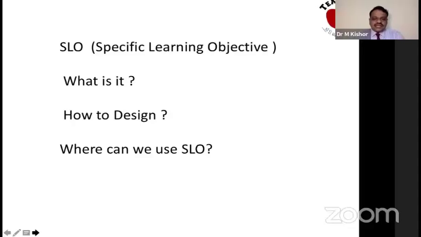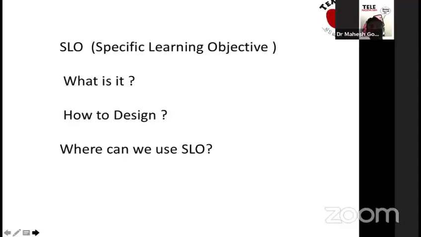So in every interaction with the postgraduates, whether it is journal club, bedside clinics, or in the seminar or case conference, we can have specific learning objectives at the end of this. This is what we expect the postgraduate to do. Specific learning objectives in the United Kingdom are also called ILOs, which stands for intended learning objectives.